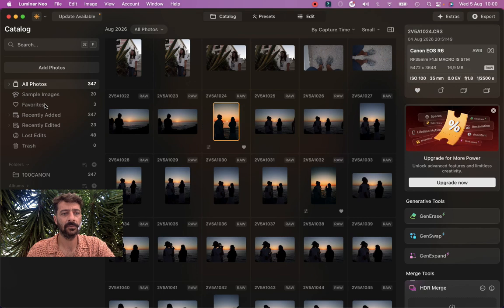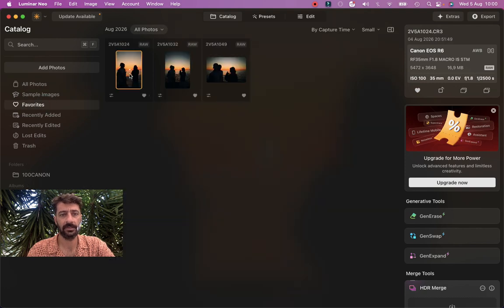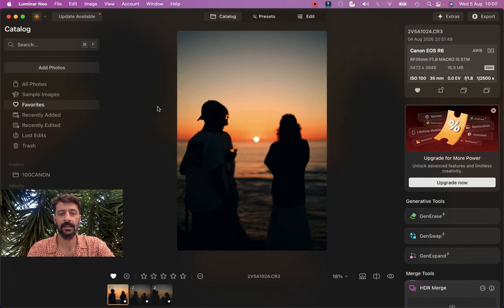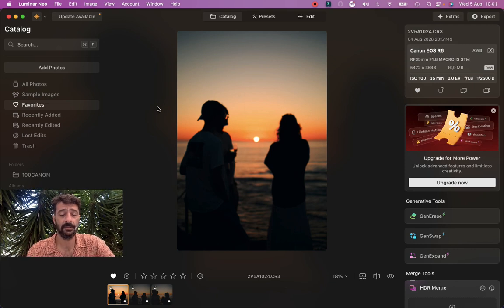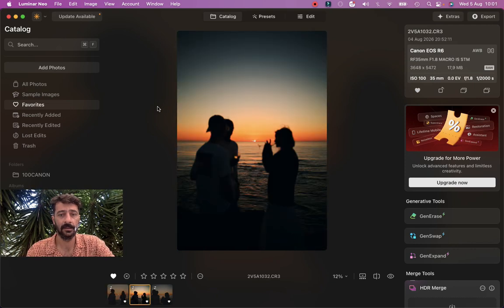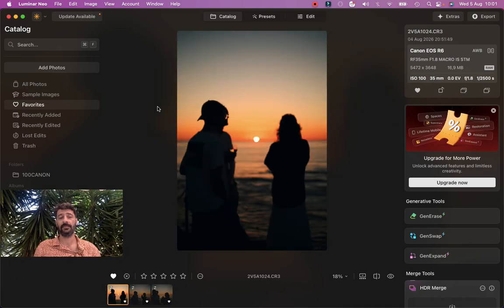And then if I go to my catalog, if I go to my favorites, I'm gonna have these 3 pictures, just open, and then let's see if the mood, colors and everything fits, so they all look the same, kinda. Yeah. So that's the trick for you guys today. Like I said, this was very simple, very easy.